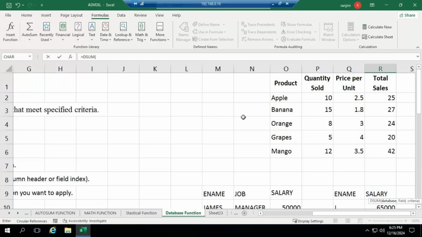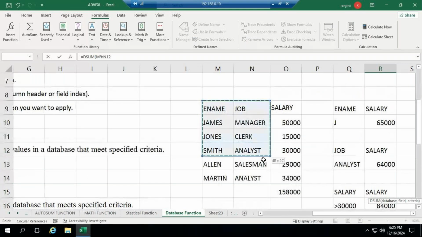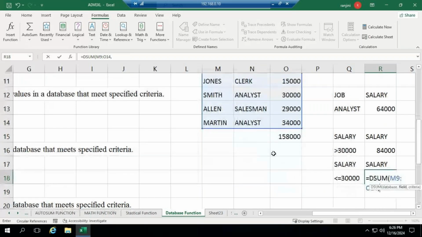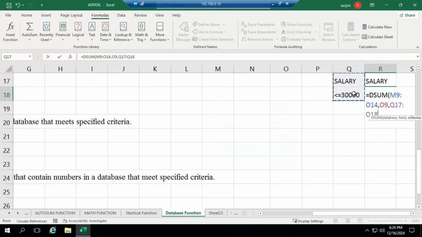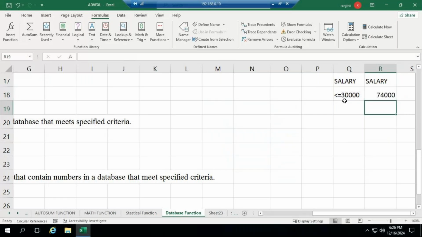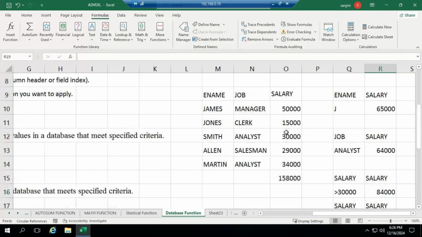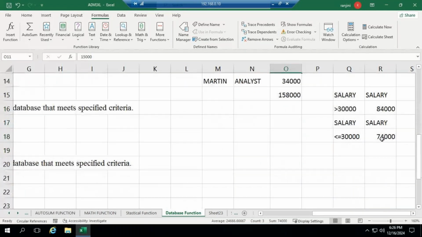My database is from here to here, comma, field is salary and my condition is these two cells. See? Below 30,000, these two cells and this cell. 74,000 is my total. Same 74,000, you have got the total here.